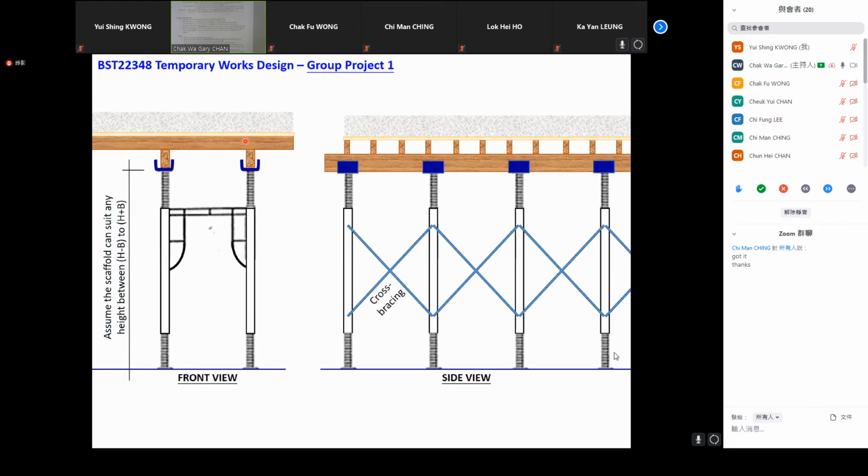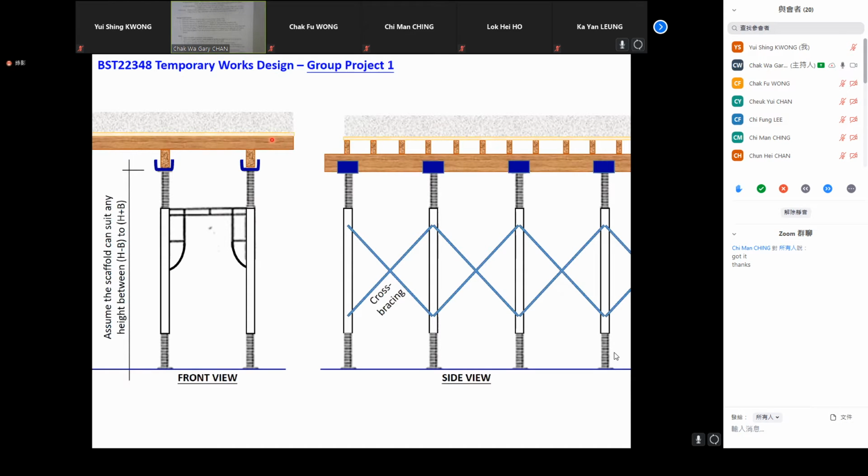This is a cantilever member. Cantilever end here. So try to use a load case with cantilever end, I mean for the slab.